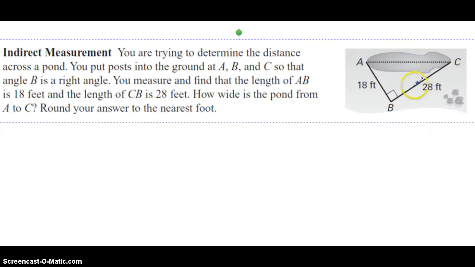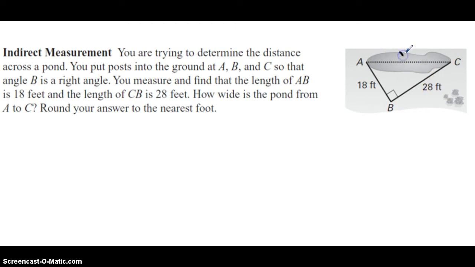Example 2 is a similar question. The triangle is labeled for you in this picture. We are trying to find the distance across this pond. It's a tough thing to measure, so we've set up a triangle outside of it. I'm going to put a variable here. Let's choose a different variable, perhaps y this time. And the triangle is already drawn for you, but I will pull the triangle out again.